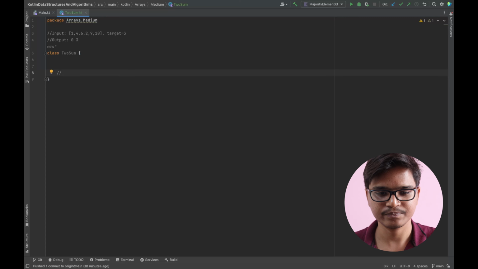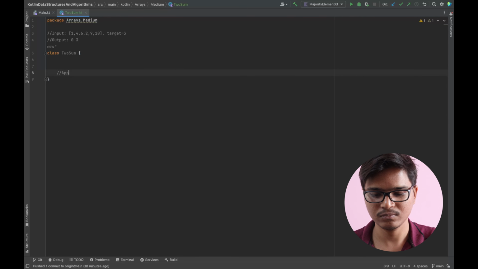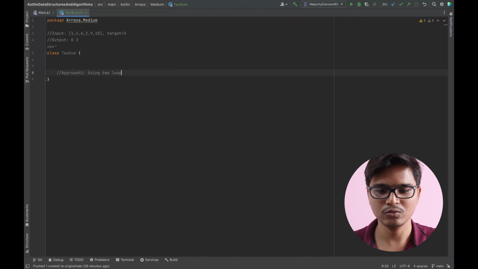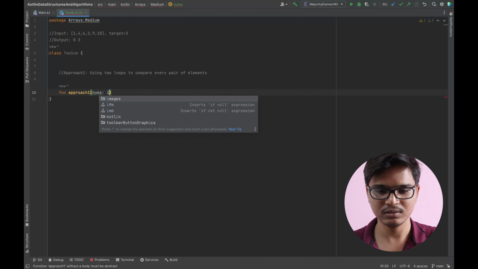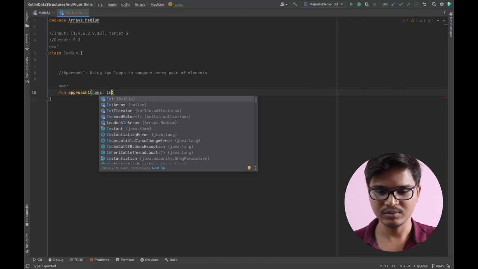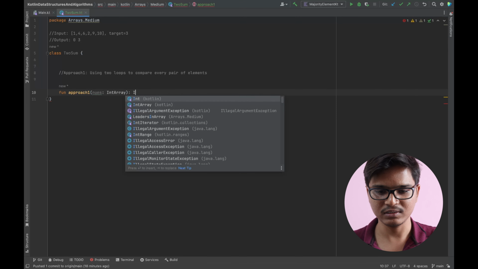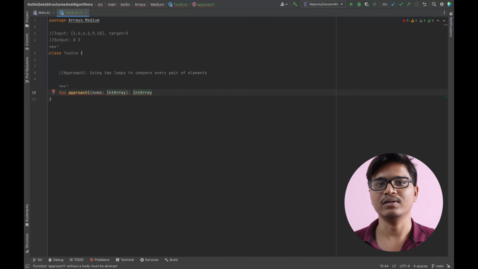Approach 1: using two loops to compare every pair of elements. Okay, so let me name this as approach 1, and input would be an integers array, and I'll also return an integers array, the indices of the pair of elements.